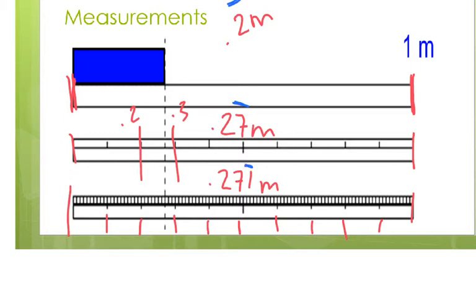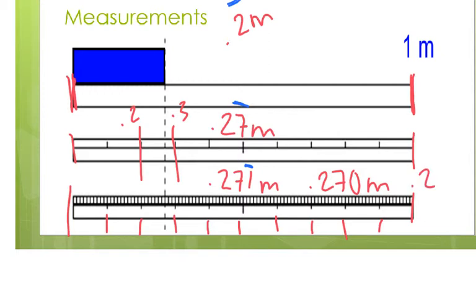Let's talk about this for a moment. Some students might say, well, it's not really accurate to guess that. And you'd be right in saying that your error would increase as you start to get smaller and smaller markings. However, nonetheless, we do need to mark off that thousandths place in order to show that the third meter stick is as accurate as the first. For example, perhaps when you were measuring the blue object using the third meter stick, you said, I think it actually is exactly 0.27. I don't think that 1 should be there. Nevertheless, if you think it's exactly 0.27, you still need to record the 0.